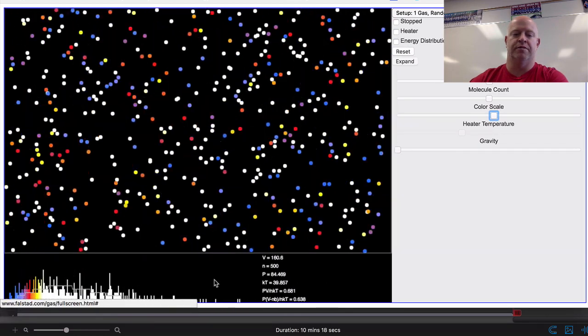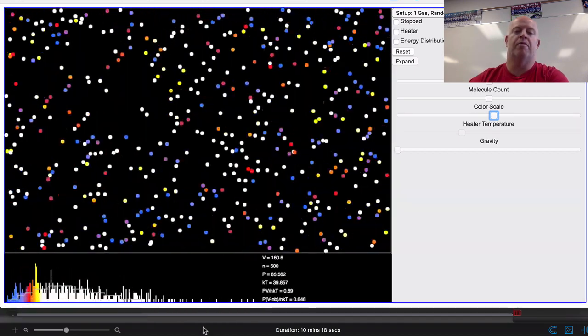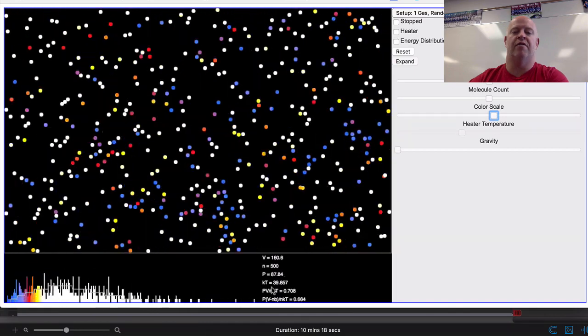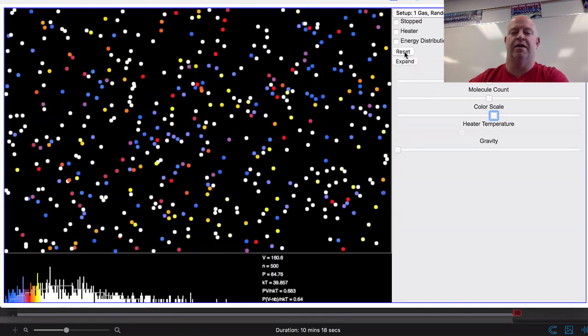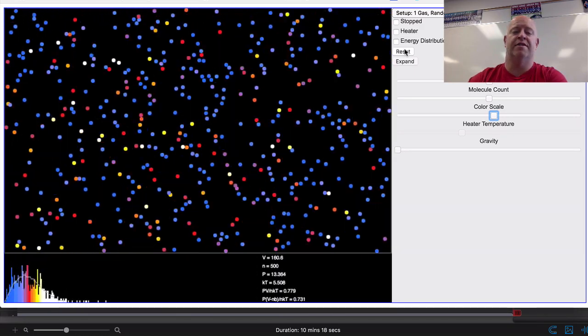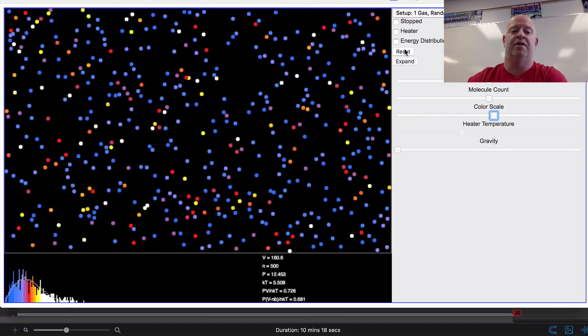It's not as defined as before, that curve still exists down here, but what we're saying here is that at any given temperature, we have a huge variety, reset this for us now, you have a huge variety of speeds of particles, and what we're measuring is just the average speed amongst those particles.